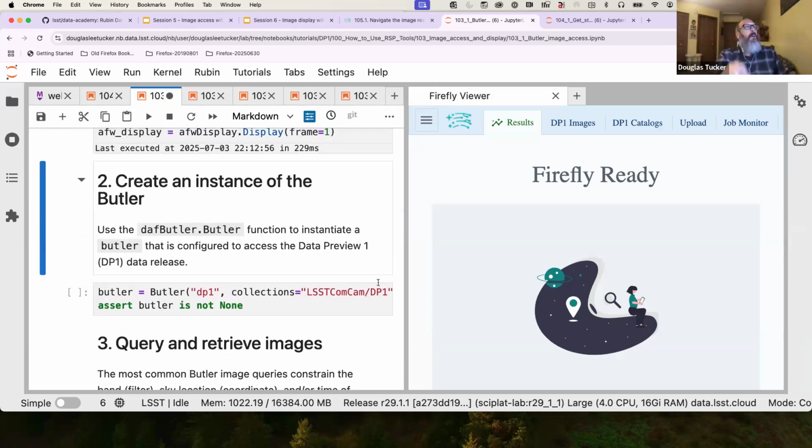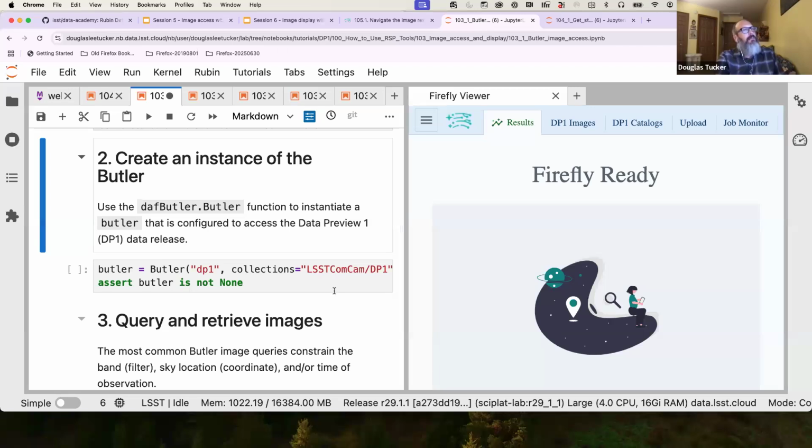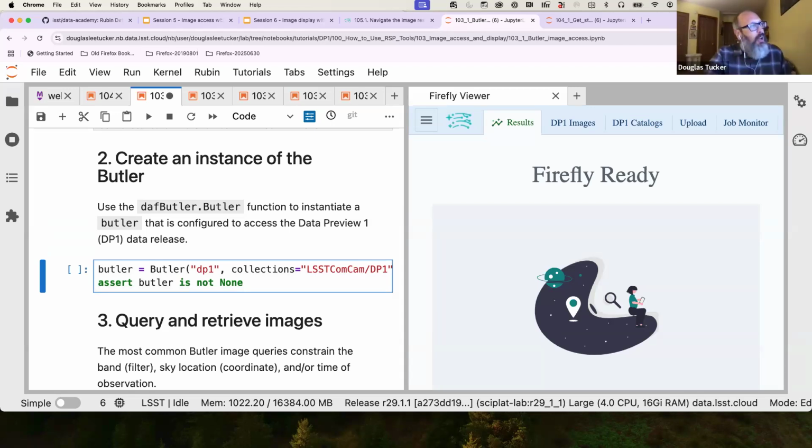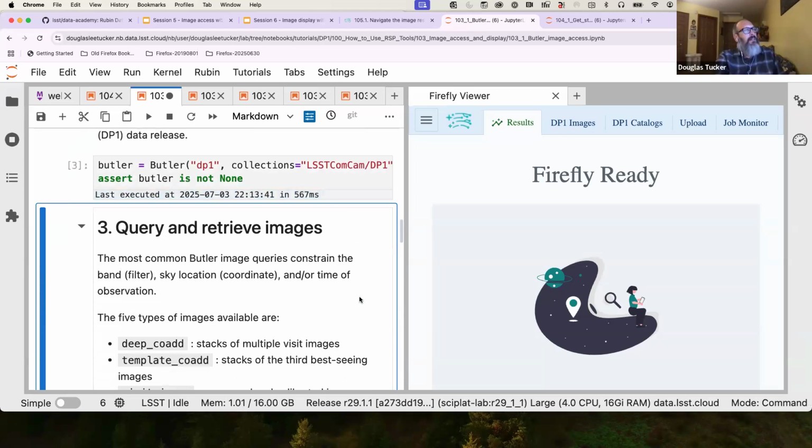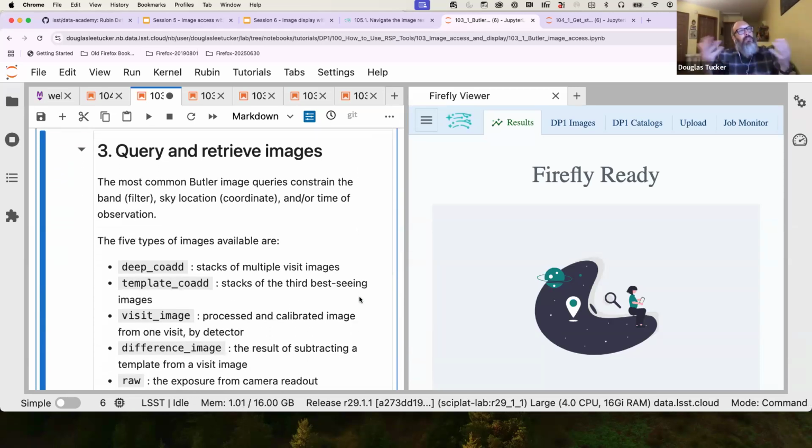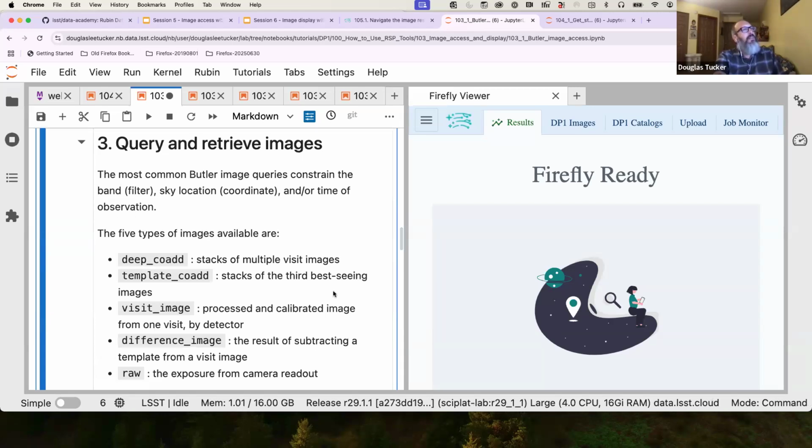All right, then we'll create an instance of the Butler, like we saw in the previous session, and we're looking at the DP1 repo and the collection called LSSTComCam/DP1. So we open up that Butler, and then we want to query and retrieve images.